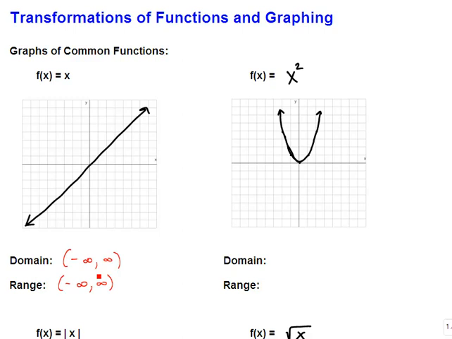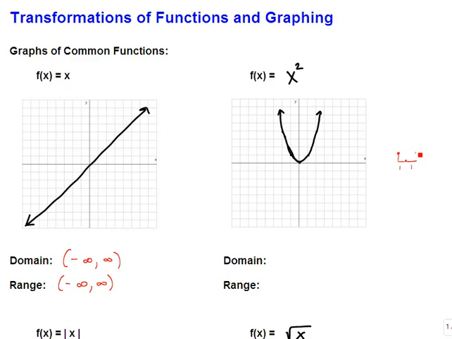The next major function that you want to know very well is the quadratic function x squared. And x squared just looks like a parabola that points upwards. One of the things that I suggest to students is to memorize the pattern that is going to be used for x squared. Once you know where the vertex is, then you're going to take from that vertex and go over 1 to the right and 1 to the left and up 1 on both sides. And that gives us 2 side points.